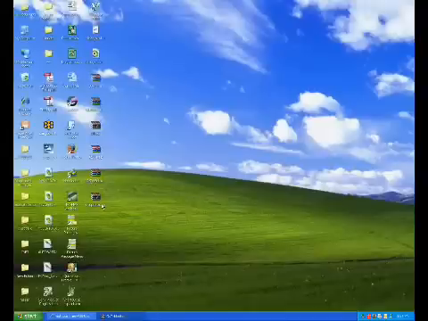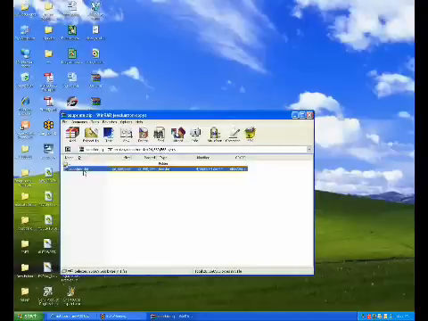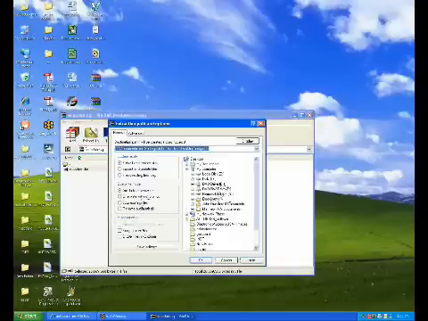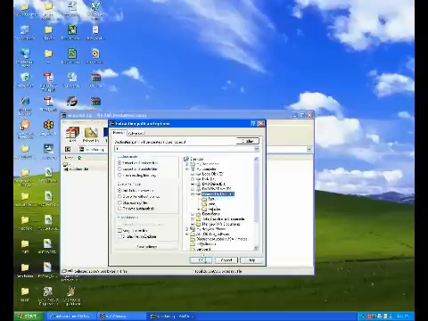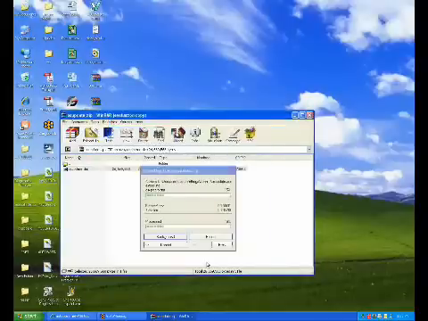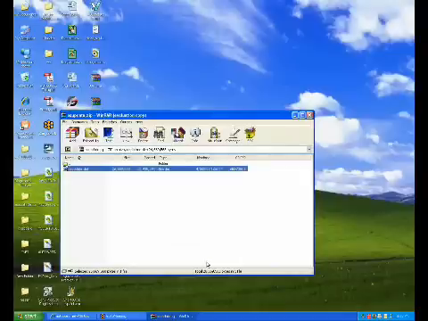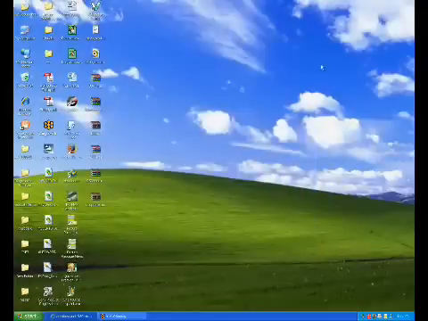Minimize your Internet Explorer and go ahead and double click to open up your file name osupdate.zip. Once your file opens up, highlight osupdate.dat and click extract to button at the top. Another screen pops up. Select the corresponding drive that you have connected your SD card reader to and click OK. You will now see that the files are being extracted and downloaded to your SD card reader. Once it is completed, click X to close the window and you are now done downloading your new V30 operating system.